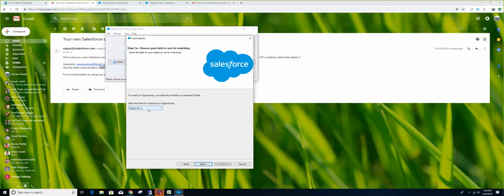So just remember that for external ID, we have text fields or number fields that we can use as external ID fields. When you mark some field as an external ID field, that field gets automatically indexed, and you can use that field in the upsert operation. Okay, that's the advantage of marking some field as external ID. Any questions so far on Data Loader?